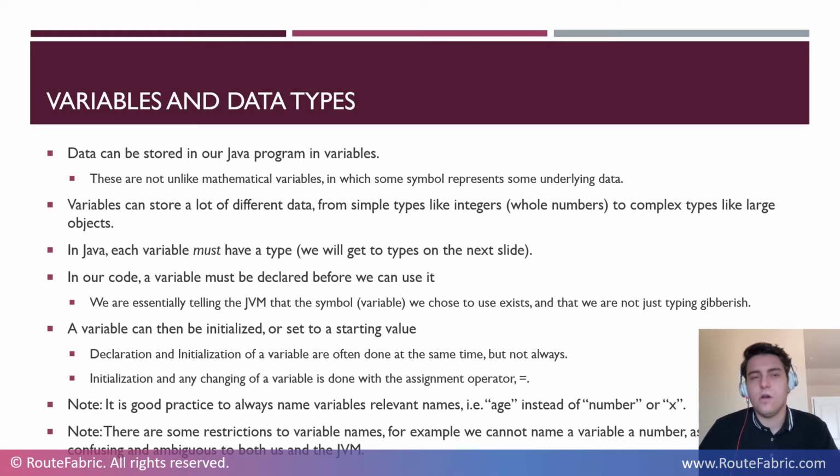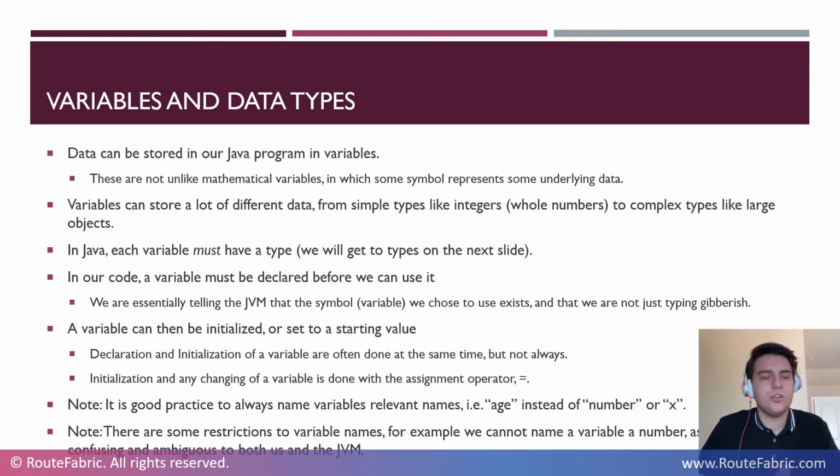A lot of people get confused when they first see an assignment operator in a programming language because they conflate it with the equal sign in math. In a programming language like Java, the equal sign doesn't mean equivalence. There's actually a different operator for that. It means assignment. So whenever you see a variable and then equals some other value, what that actually means is, hey, take this data and assign it to this variable. Put it in that variable. So we are all on the same page about the assignment operator.